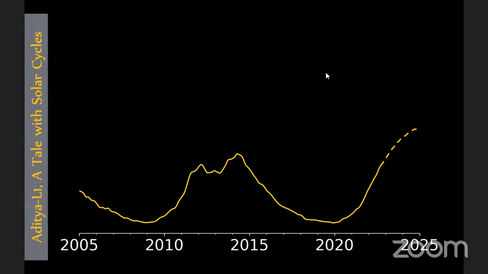What is plotted here is again the solar cycle. I just wanted to highlight how much time it takes to deliver such a payload. We started our business way back in 2006, and it was conceptualized for a low Earth orbit with a single payload, a coronagraph, with imaging capability and so on. It was just a 100 kg kind of payload maximum and a small satellite program.